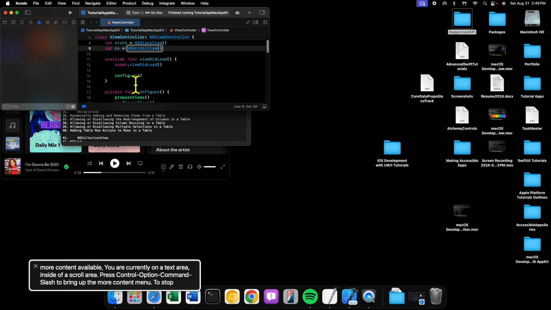We don't need to worry too much about the clip view unless we wanted to customize it with our own, but we're not going to do that. In most cases, you're not going to do that, but in some cases, you might need to. So let's go ahead now and go into our configure scroll view method.